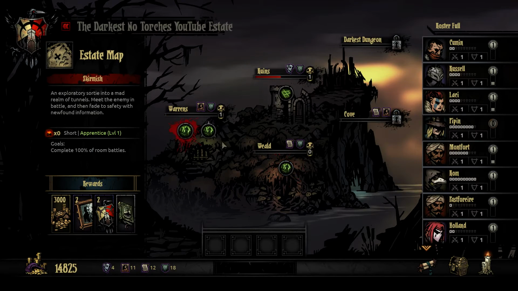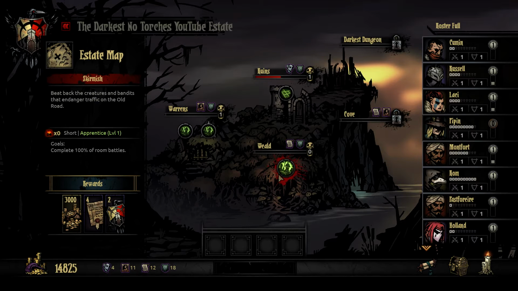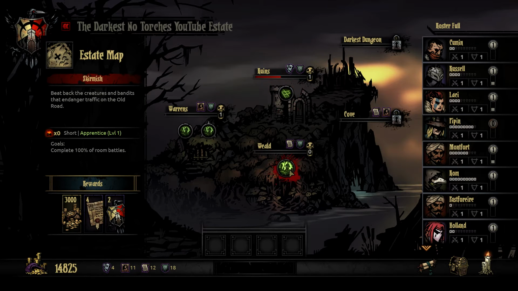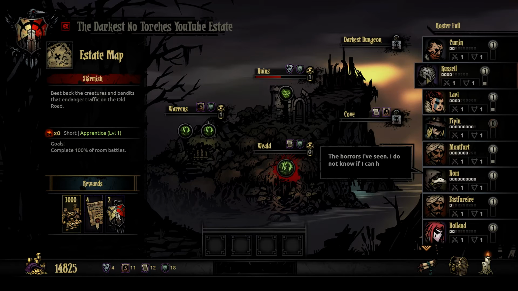So we have a choice of dungeons today. We can go into the Weald for the first time, or we could go to the Warrens or back to the Ruins. And since we haven't seen the Weald yet, I think we're gonna do that. The other reason to go into the Weald is, for whatever reason, it appears that deeds are the resource that is in the shortest supply in the game. So it's a good idea to try to get them whenever possible.